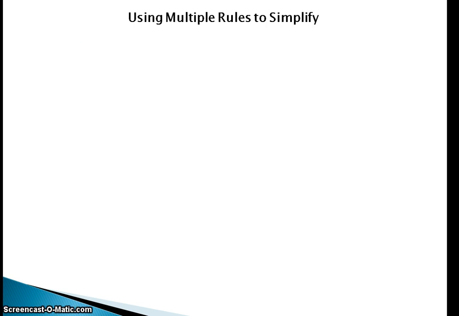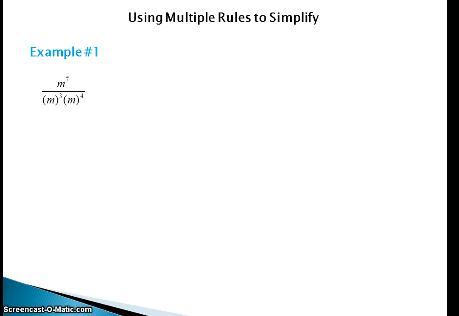Now, you very rarely have a situation where you just need to apply 1 rule. Usually, you need to apply multiple rules in order to completely simplify an expression. So I want to show you a couple of simple examples now, and we'll do some more complicated examples in class. Here's the first example.